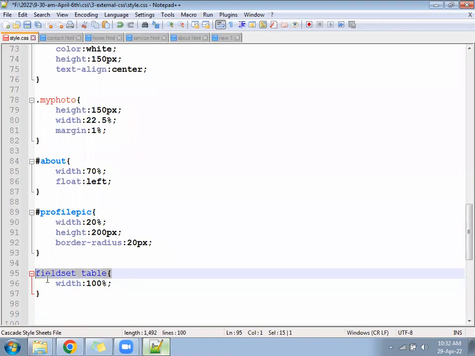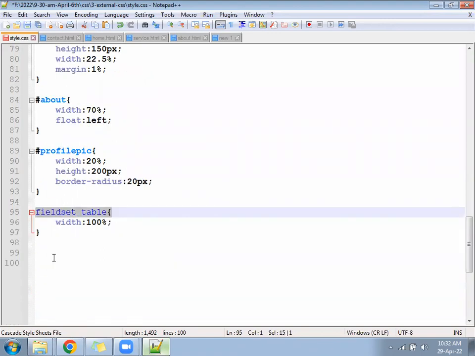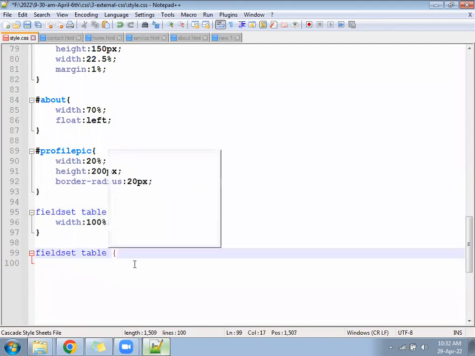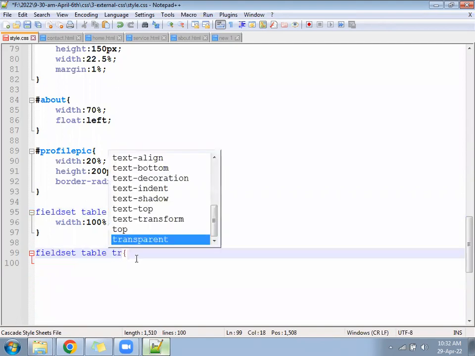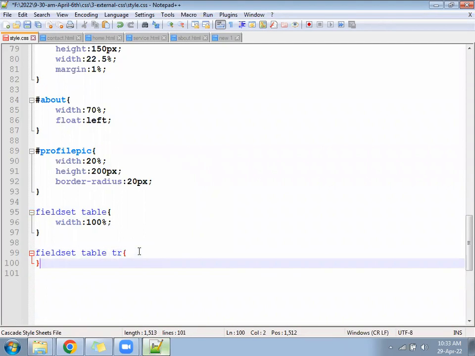After that, come down, write the CSS, but in the fieldset there should be a table, and under the table if any tr is there, then their height should be 45 pixel.